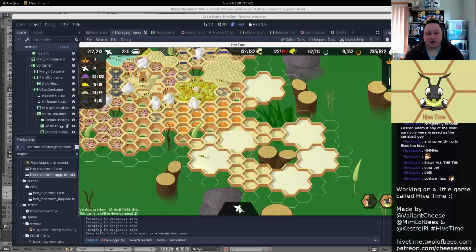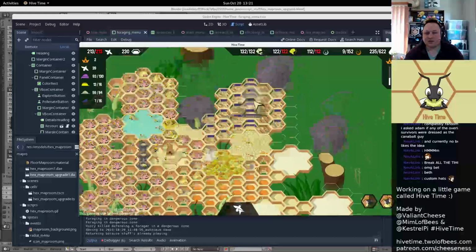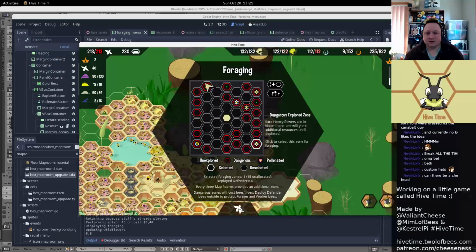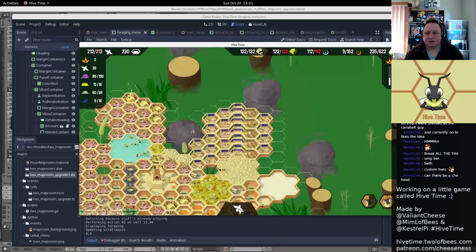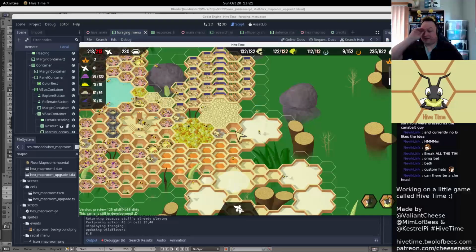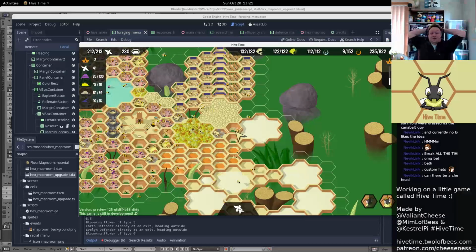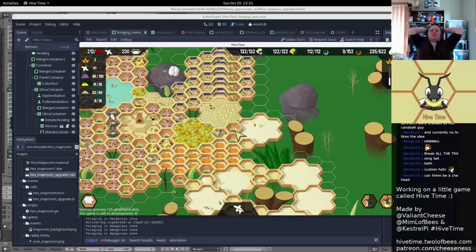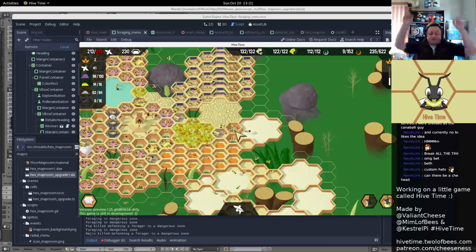I didn't say anything about custom hats. I just said you could change hats. Can there be a cheese head? Maybe. I don't know. These things are small cosmetic things that don't really require a lot of work.